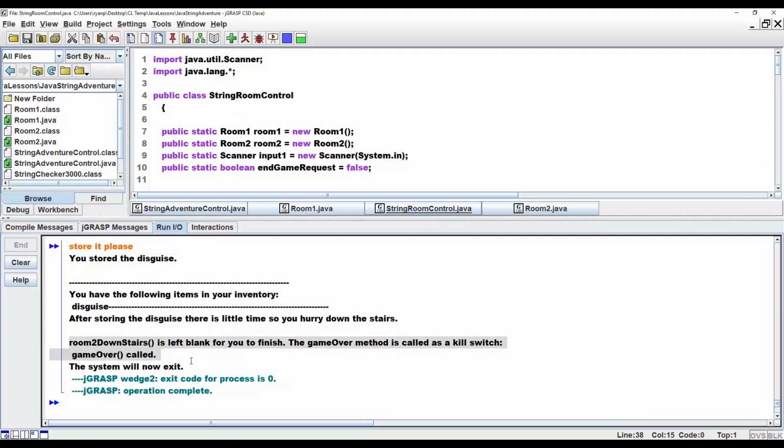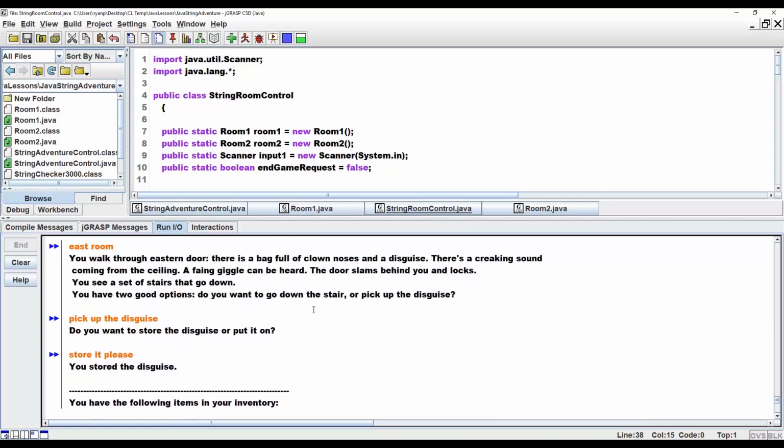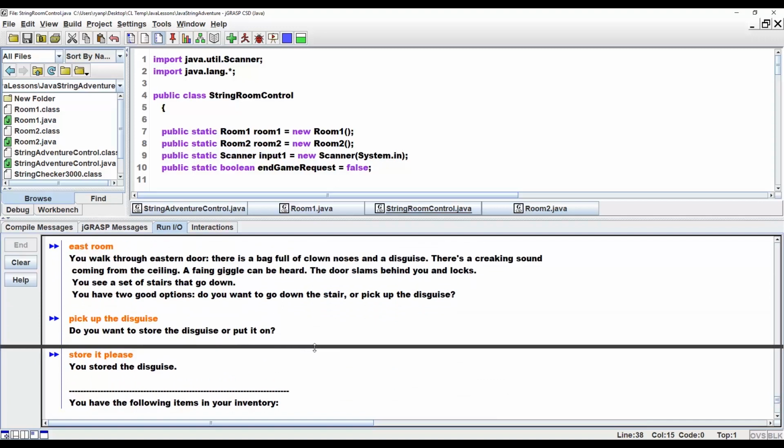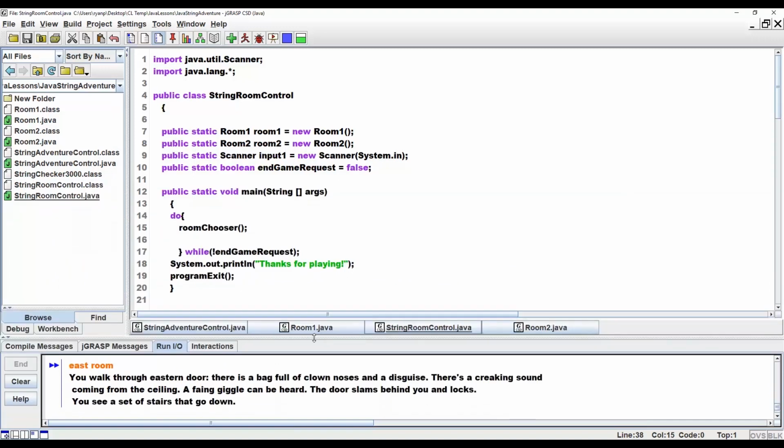I went ahead and designed a kill switch into the program, so once it gets to that particular method that's calling the object to start running the room to downstairs method, so we continue on that part of the story, we go ahead and kill the program so that way you can go and fix it. So that's essentially what you're going to do. However, we're going to start off with some beginning level steps here to get you used to manipulating strings. So without further ado, let's go ahead and get started.